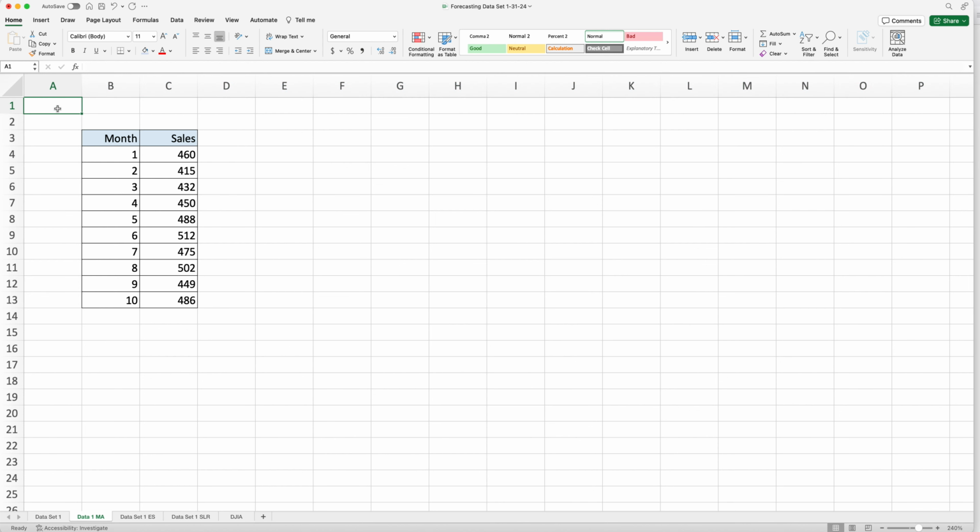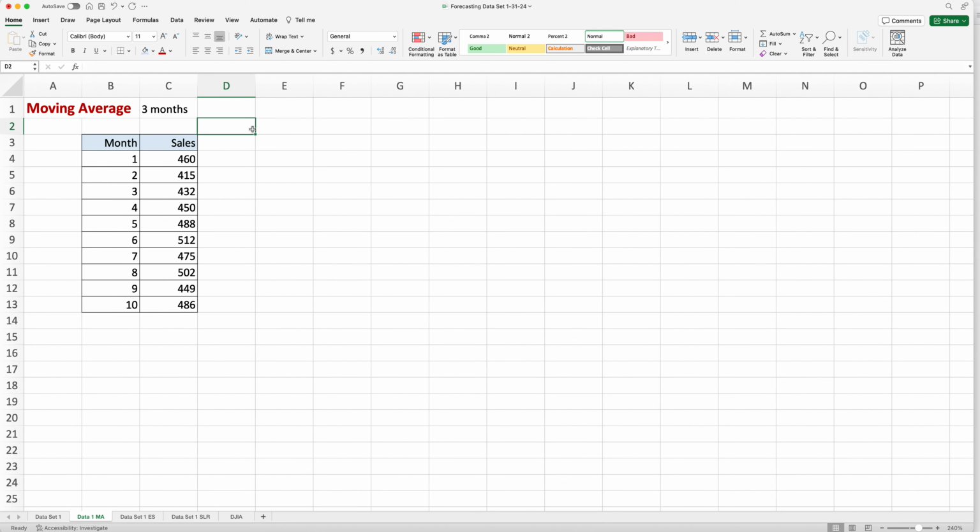There we go. The first thing we're going to use is moving average. Let's do a 3-month. I think that's what we tried to do in class today. So let's take this. I'll make it a maroon color. I'll make it bold, and I'll make it bigger.